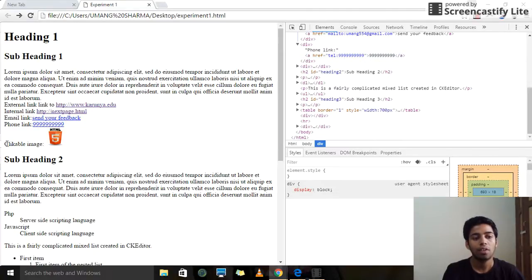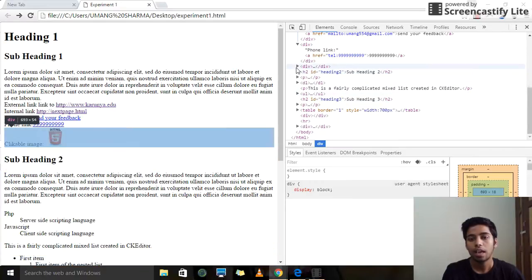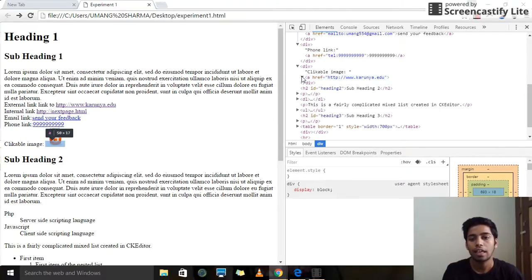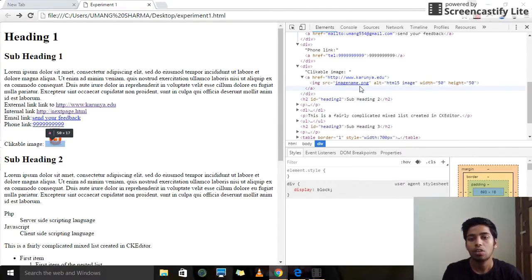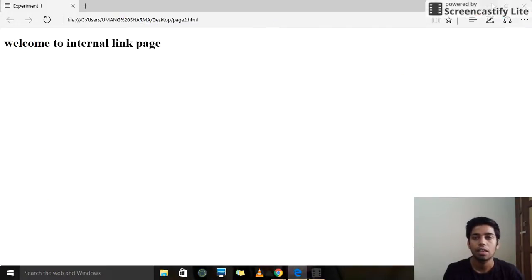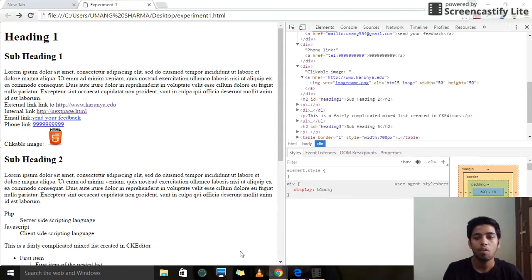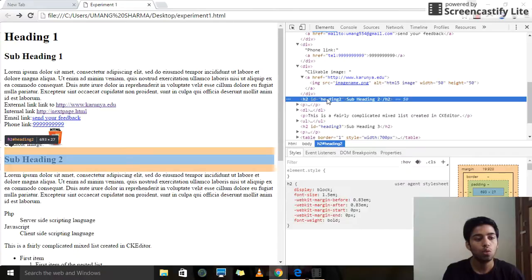And then after that we have the clickable image. For that I am using the img tag. The anchor tag is used for going from one page to another page, and that image we need to put inside our anchor tag. You can see I'm giving an image in .png, that is the source of my file, which is present on my desktop. Yes, it is present here with the image name, of type png. And then heading 2, the same h2, that is my subheading 2. I am giving an id, I'll explain later.